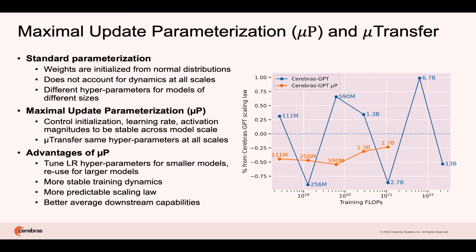So we've seen that with the maximal update parameterization, large-scale runs become much more stable and much more predictable. Here on the plot, I show the deviation of actual runs versus predicted loss versus the scaling law. The blue is with standard parameterization, orange with maximal update. On the previous slide you see that those blue points are falling approximately on the line, but in reality, if you zoom in, they're not exactly on the line. They're jumping back and forth. With maximal update parameterization, that's much more precise, and the runs are much more stable.